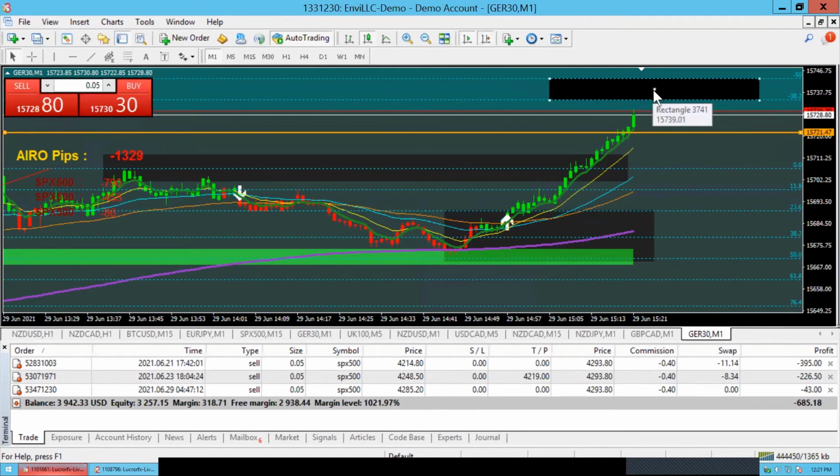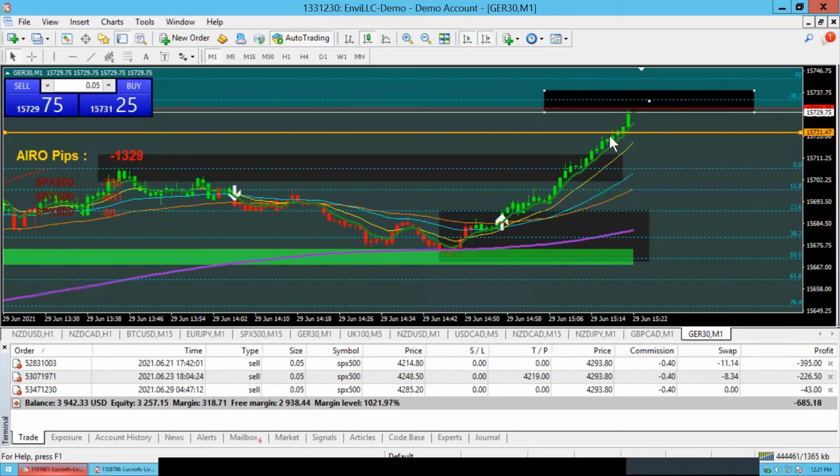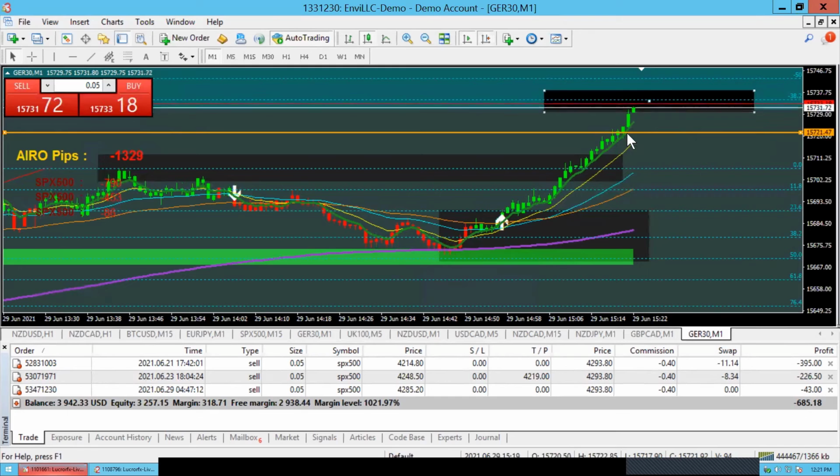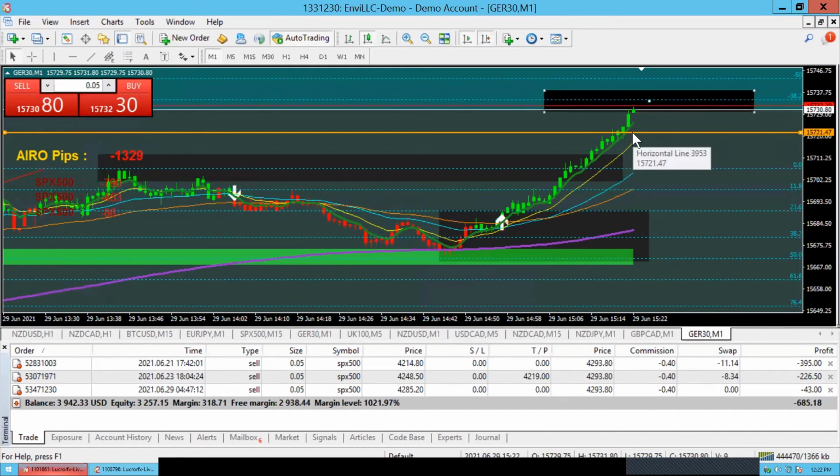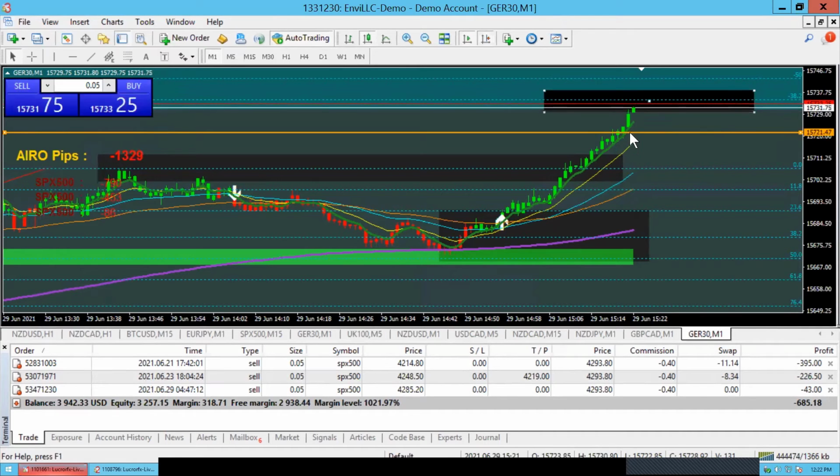And last time I'll just leave a little bit. Usually I'll leave it for half the zone. So I'll just move this down to about halfway, and right there I've been out. But when I saw it stalling around here, I saw this last little push. I figured a lot of times it'll push up and pull back just about as fast. So that's why I'm not going to mess around with this too much.